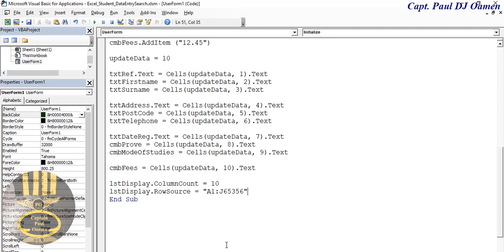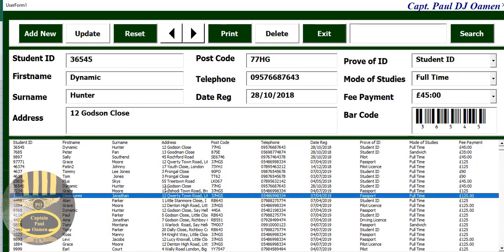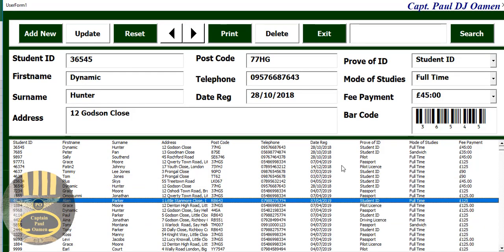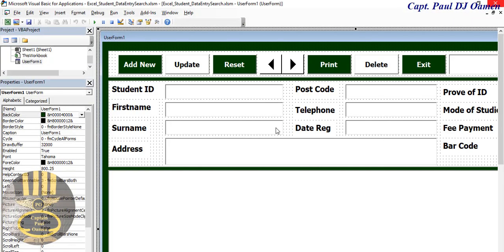Okay, just all the way. You can reduce this figure, but this is the most important bit in there for us to know the column, and that's all there is to it. So if I run it now, I should be able to see all my records on my list box. As you can see, look at that. So that is that taken care of.